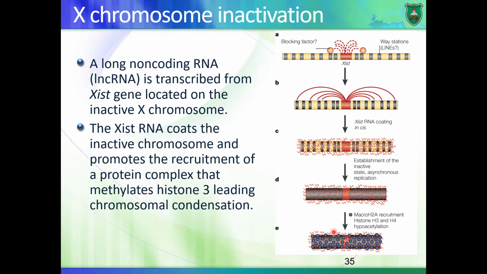Okay, and that would shrink. It makes the chromosome smaller. So this shrinks the X chromosome, and it becomes really a shrunk chromosome inside the cell. Okay, so this is the mechanism of X chromosome inactivation, and it's by epigenetics. It's by histone modification as well as DNA modification, as we'll talk about in a second.